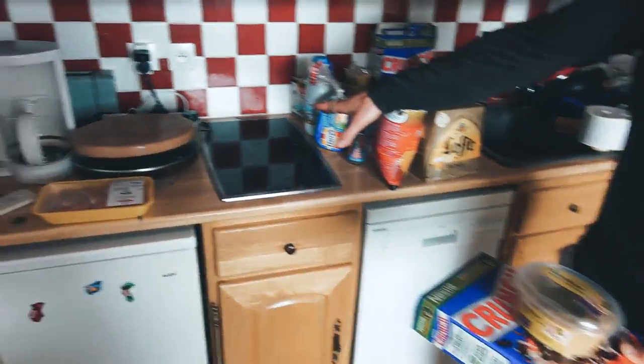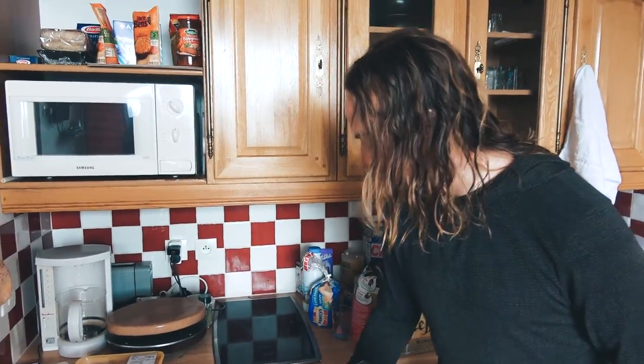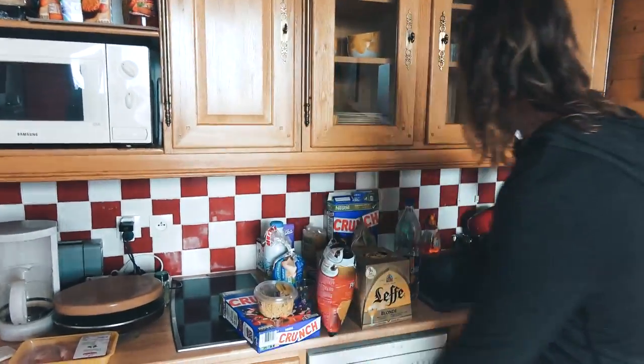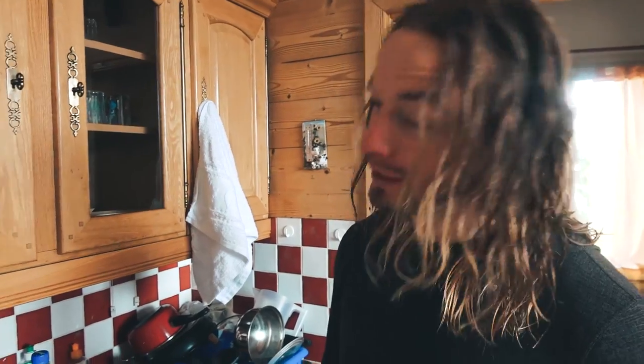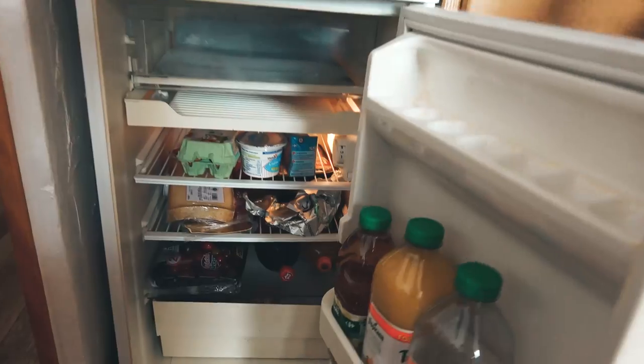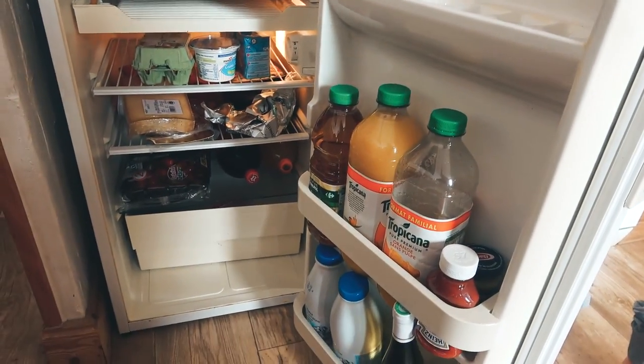We got our kitchen here. Whopping stove. This is an infrared stove, can you believe it? There's like a drawer right there and a stove right there. Dishwasher, clutch. Dishwasher also doubles as a place to wash your clothes. That's a little travel hack for you guys if you didn't know that. If you get really desperate, you can just throw your clothes in the dishwasher and let it rip. Little tiny fridge, which thanks to our hosts here in La Rosiere is stocked with all kinds of food. Any food that we want is pretty amazing.